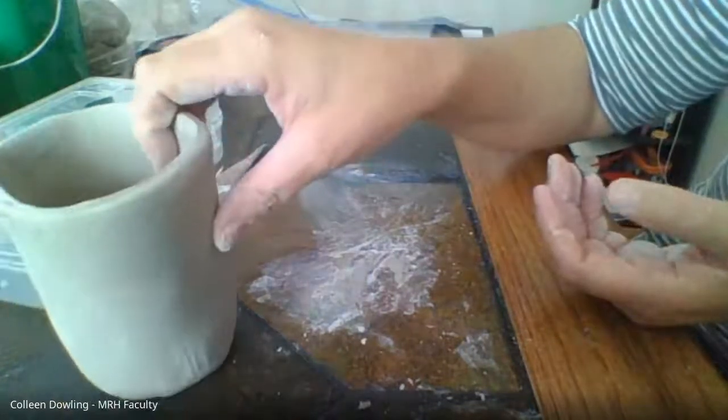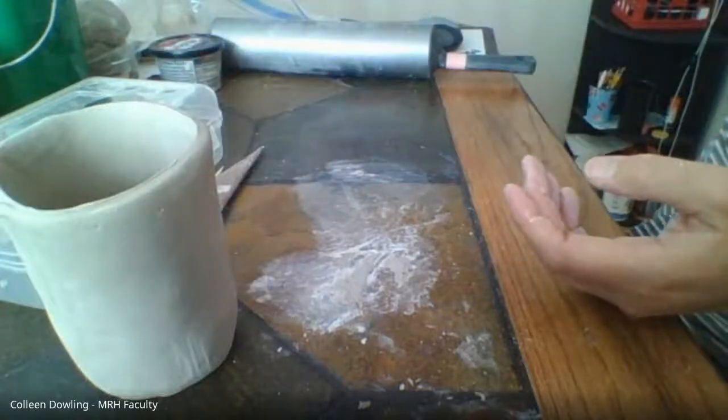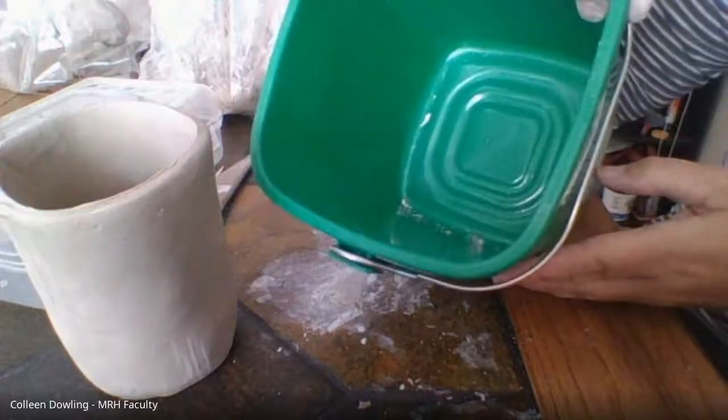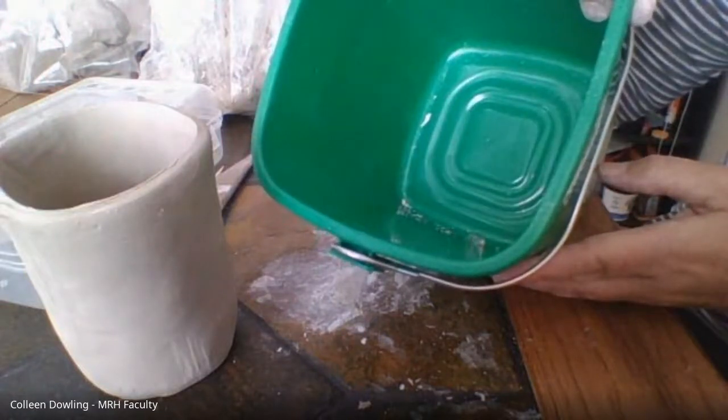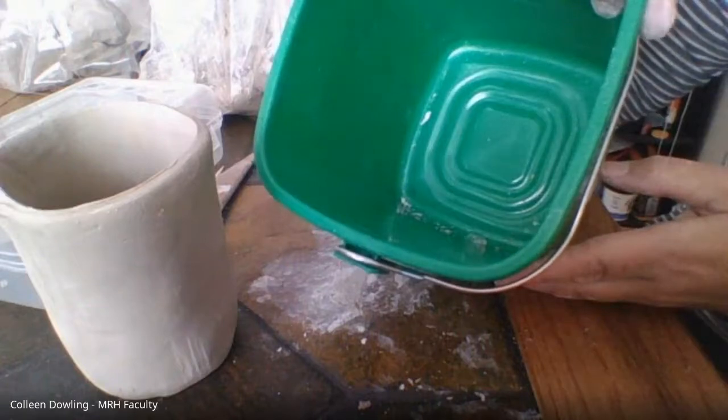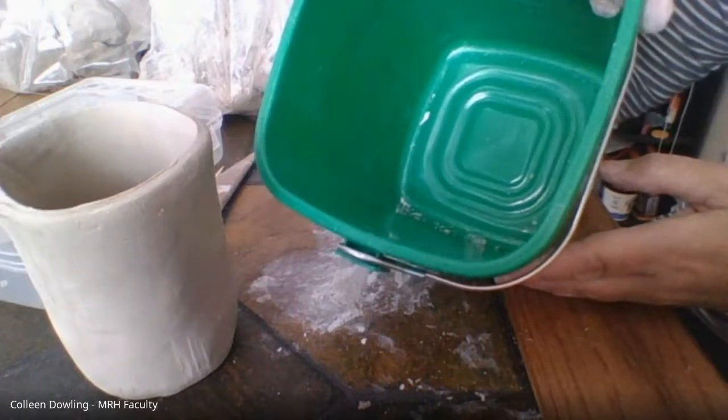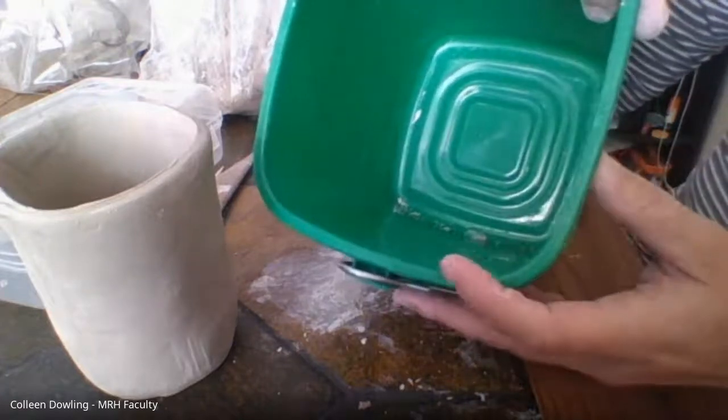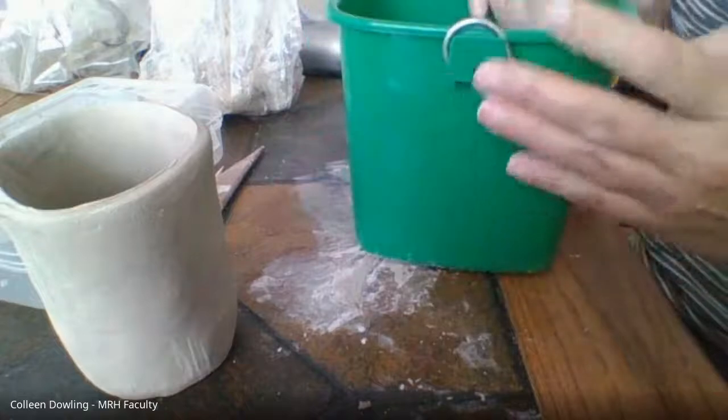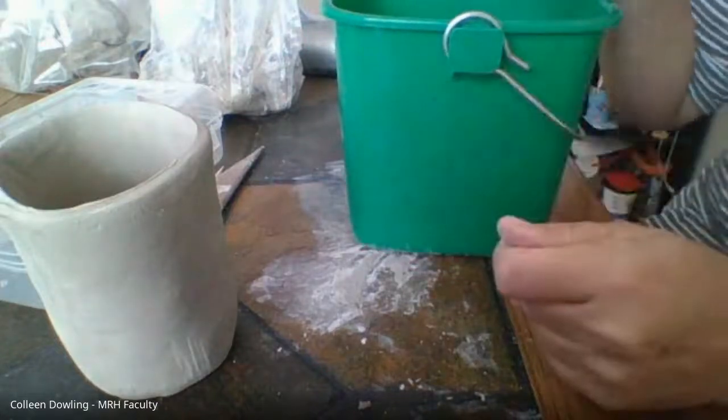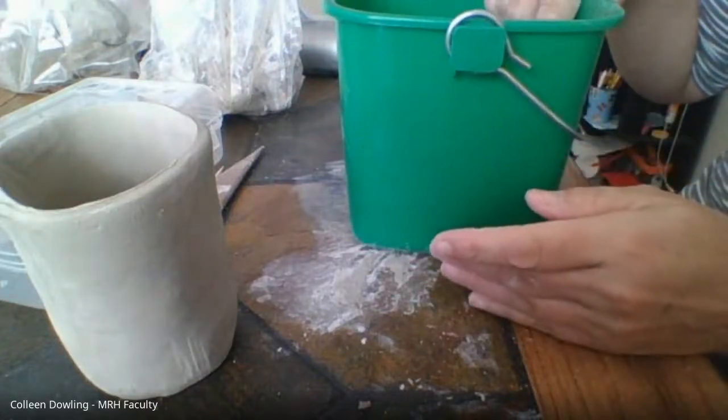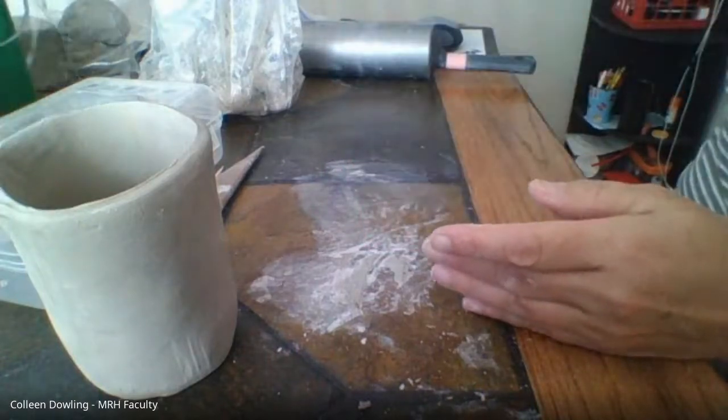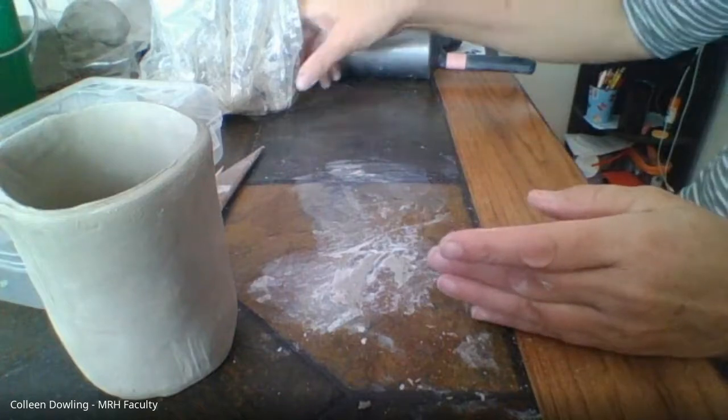So at home, you can pull a handle. So you guys have a bucket. That is probably the messiest way to do your work, to pull a handle. But in class, you learned how to do this and I have a video on it. But I'm not recording me pulling a handle or I'll get, just kidding. No, but the handles, you would fill the bucket with water and then you make kind of a coil and then you pull on that and you can form a handle that way. You learned that in my class in ceramics one and I have a video you can watch. I'm going to show you a couple other ways that you guys can make a handle too.